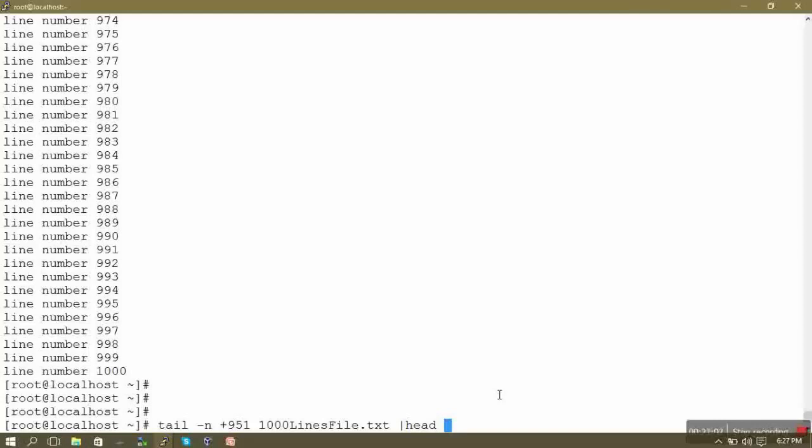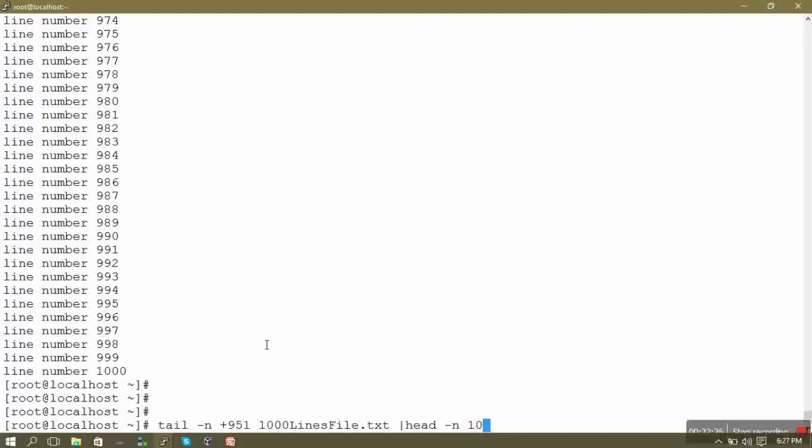So suppose the output of this command is line 951 till line 1000. So it is displaying 50 lines, and we want only the first 10 lines. So you can write head -n 10. Okay, so you know that head -n 10 will give the first 10 lines of the file.